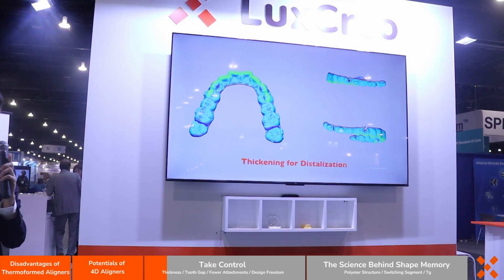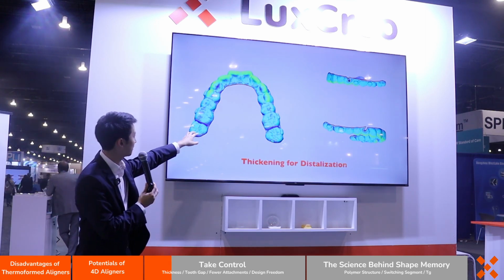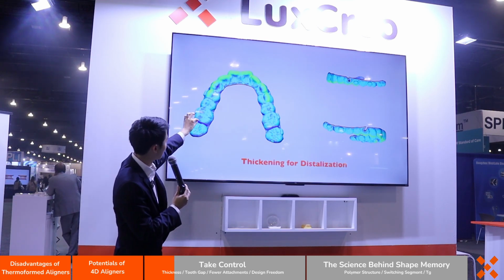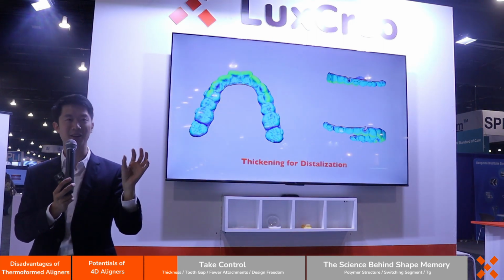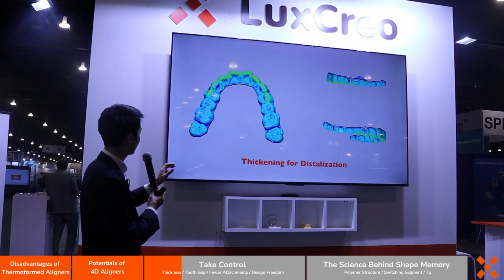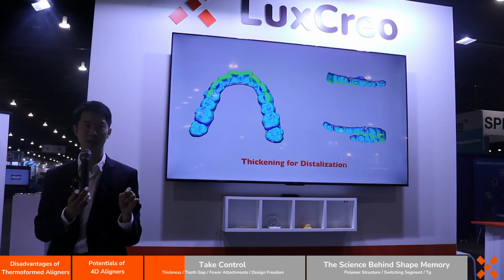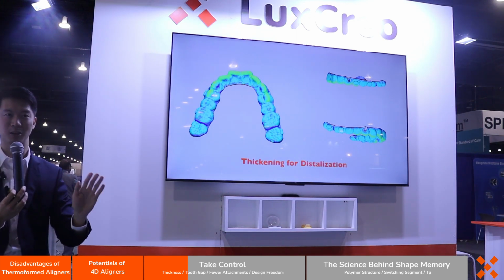So this is one of my cases. I tried to distalize the second molars. Now, if you do conventional thermoform aligners, because of the gap that is going to appear between the first molar and the second molar, during the process of thermoforming, the clear aligner will start to embed into the gap between those two teeth. That's where the aligner thickness is going to get thinner than you think, but that is actually the place you want to have a larger force. So if we do a direct print aligner, we can actually thicken this part over here and make the gap between the 7s and the 6s much thicker, thereby producing a much larger force, and that is exactly where you need the force to be to distalize those two teeth.